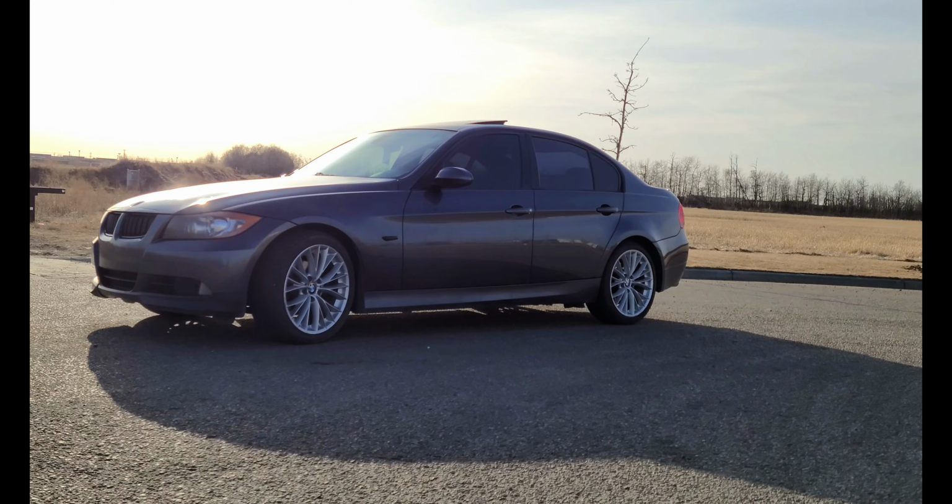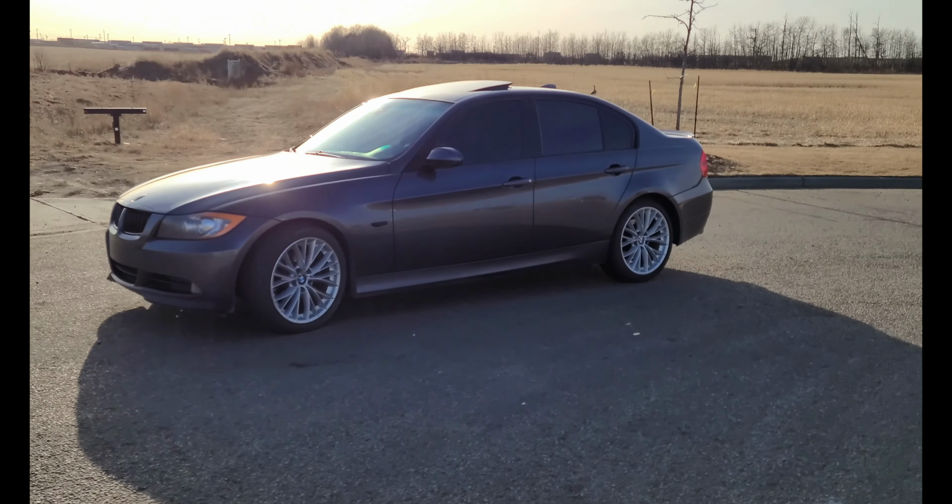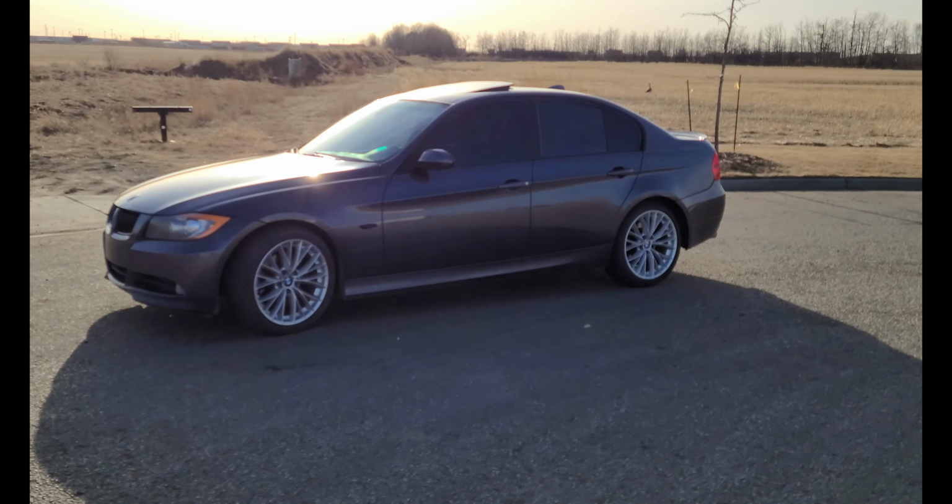Alright guys, this is it. This is my 2007 BMW 328. Bit of a nugget. She's got about 200,000 kilometers. I've had it for about 3 months, and I've thrown about 30,000 kilometers on her, so she's been getting ripped pretty good. This is just the rear wheel drive. Honestly, again, didn't think I would even like this thing, and I love it. So now I really love my Beamers. She's a little dirty, living out in the boonies now, so she gets gravel roads pretty often.